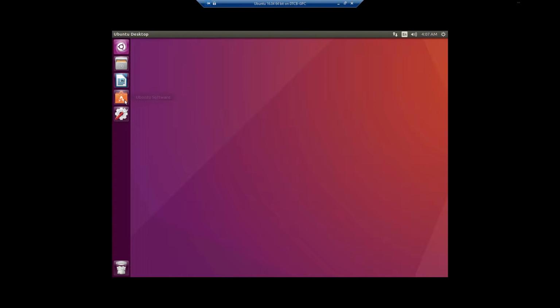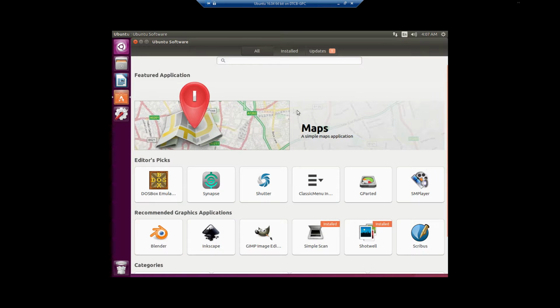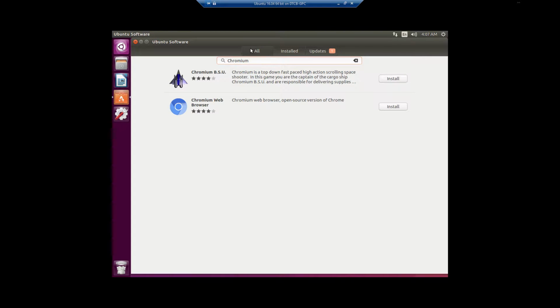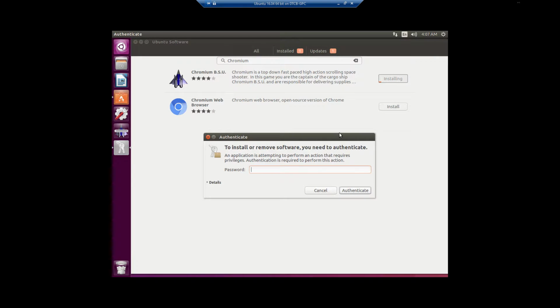So the other means for installing software is the same place you're going to go for your updates and everything else, which says there's one update for the system. I already showed you how to do the updates, so we're not going to worry about that. Now we're going to look for Chromium. This time you'll get both versions. You'll get the game, which we're going to go ahead and click install here so that it installs the full package.